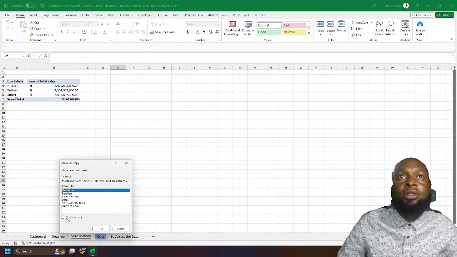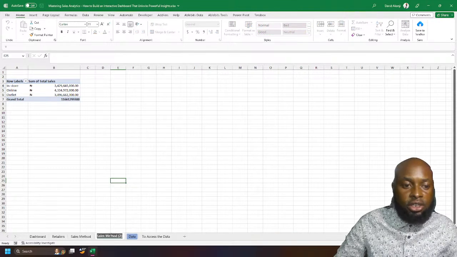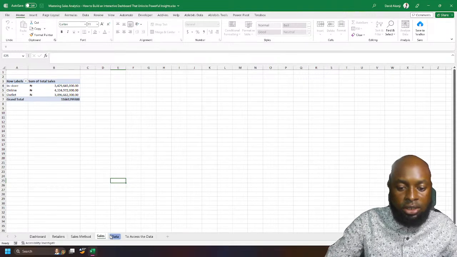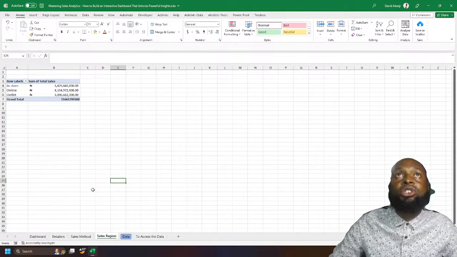Create a copy, so make sure you check the create a copy box. Then let's rename this to sales region. Look at our sales region.